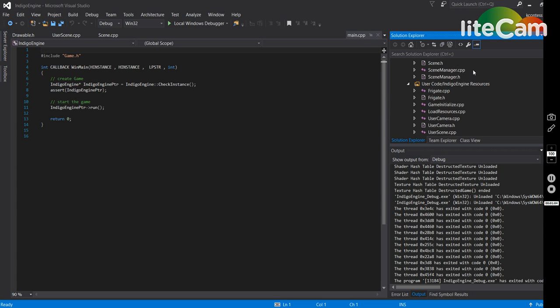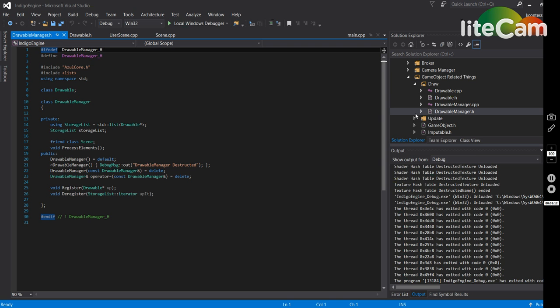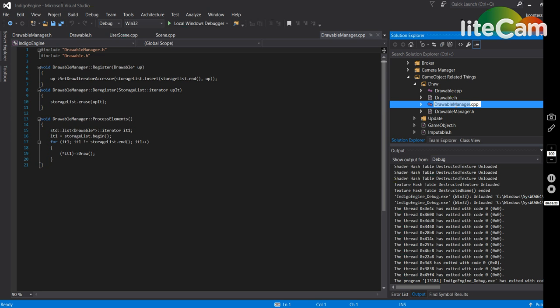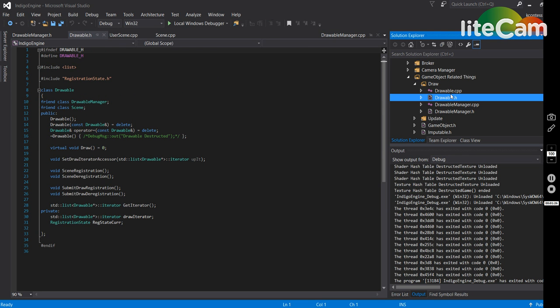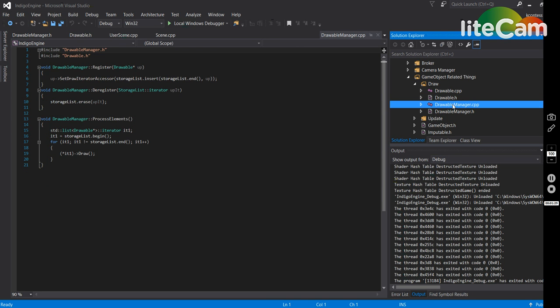So I'm going to get to the update managers and the drawable managers. This is done for both of them, so I'll just do it on the drawable. I created a register, deregister, and process elements, and pretty much each the draw and the updatable manager have a storage list, which is a list of updatable pointers or drawable pointers, depending on which one we're in.